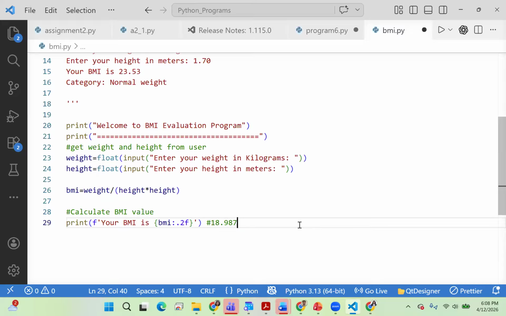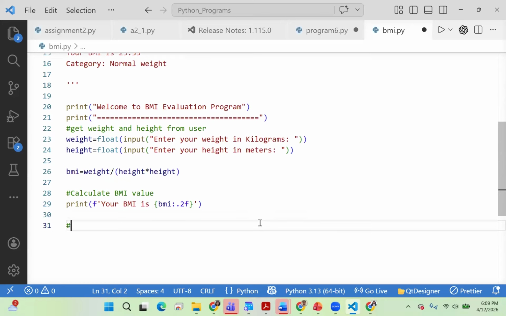I want to constrain it to two decimal places, and for that I wrote .2f. To constrain it to three decimal places, you can write .3f, to four, .4f. Right now, I want only two decimal places. So this will take care of that.